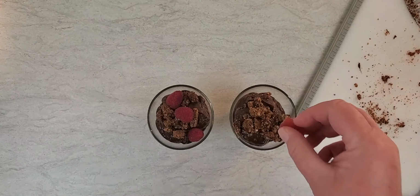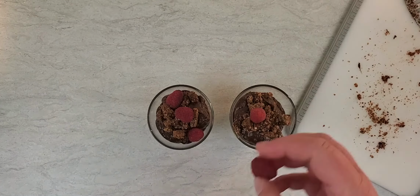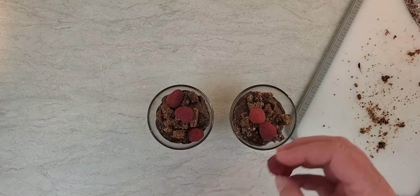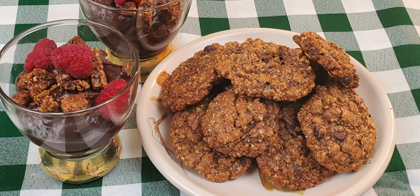For some extra decoration and deliciousness, I like to add a couple of fresh raspberries. Frozen raspberries work just as well. The raspberries and the chocolate and the hazelnut flavors pair perfectly together. If you have some extra coconut cream, you can whip it up with a little maple sugar and spoon it onto the top. Great cookies and a rich and beautiful dessert.